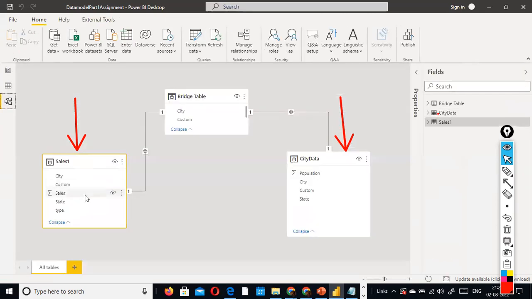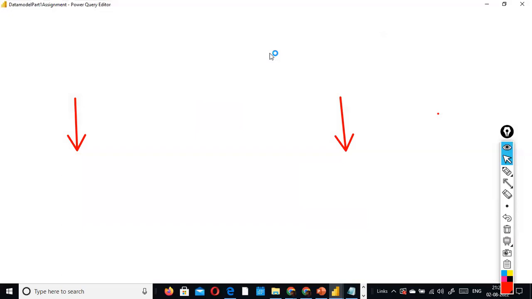If duplicate values are there in the common column of the two tables which you use to join them, it will not do the filtering correctly. Okay, it will not do the filtering correctly. So hence we need an intermediary table, or link table, or bridge table. This bridge table, I created it manually. How did I create it? I simply copy-pasted this table. I went to Transform Data, the Power Query Editor. I duplicated that query and then removed all the duplicates.